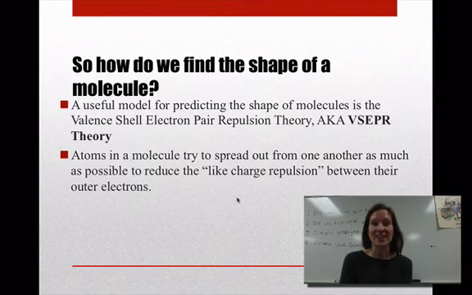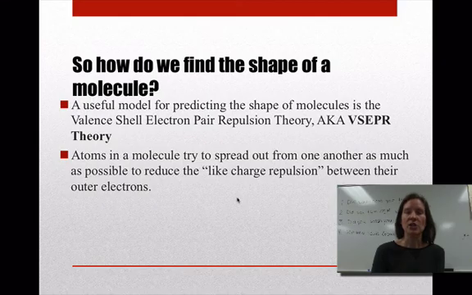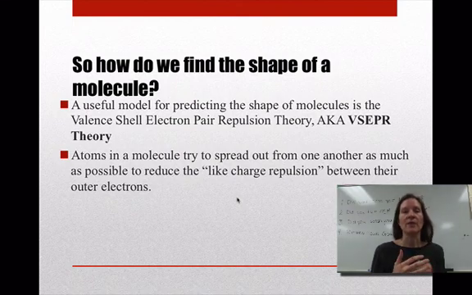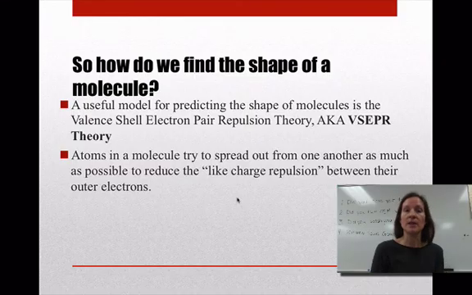And the idea here is that when we are dealing with covalent bonds where we're sharing electrons around the center, we've got 8 electrons usually positioned somewhere around our center element. And those 8 electrons repel from one another. So the idea is the shape that the bonds and the lone pairs will take around the center is to minimize repulsion. Therefore, they're going to be as far apart as they can get from one another.